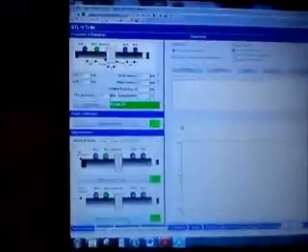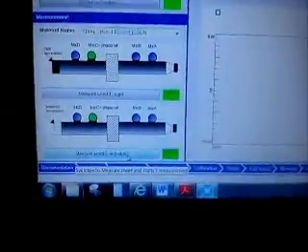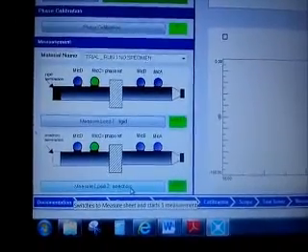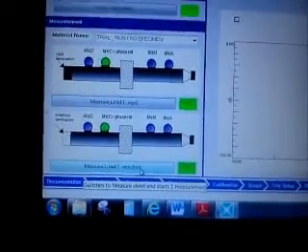The signal has been stopped, so no noise. Now you can see all the things have been turned green: phase calibration, measure load 1 rigid, measure load 2 anechoic.